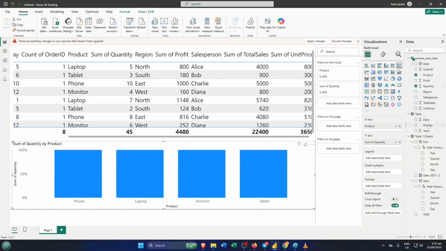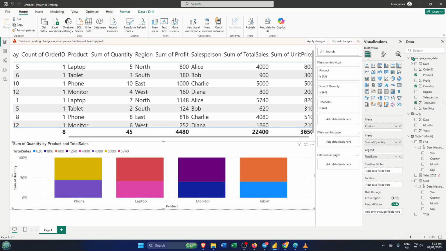This is where you use the legend field in the chart settings. Drag your total sales field into the legend area. Adding data to the legend is like adding extra layers of meaning. It's especially powerful when you want to compare not just how much of something was sold, but also the sales figures within each category. If you picture a bar being split into colored segments, each color is a chunk of total sales, making differences pop visually.